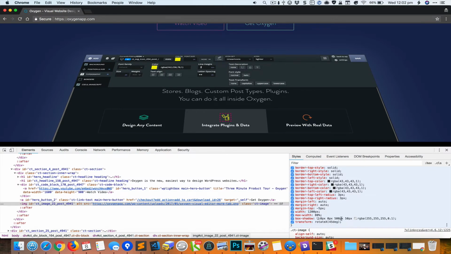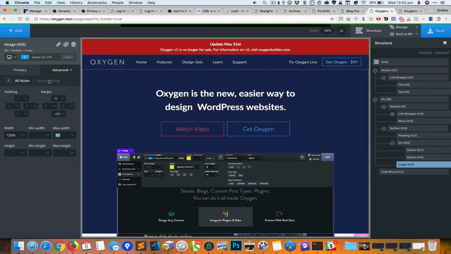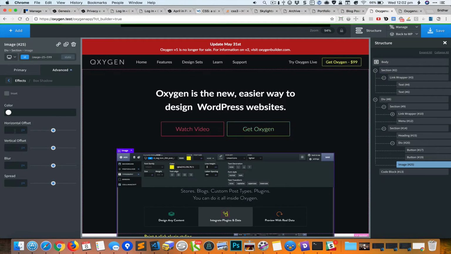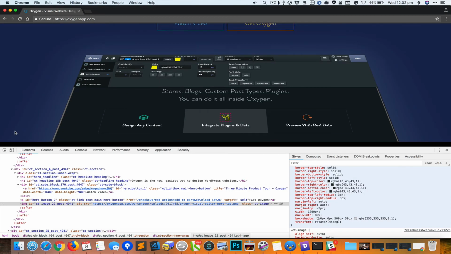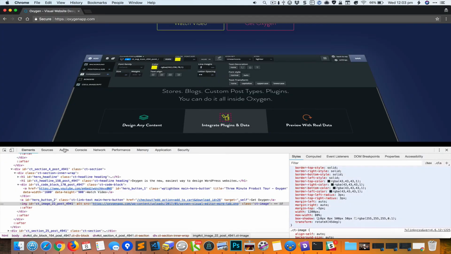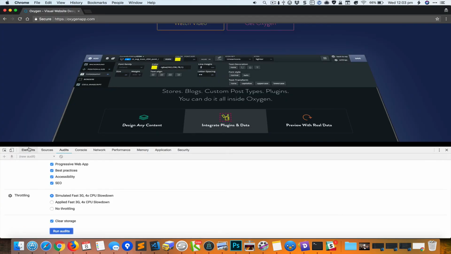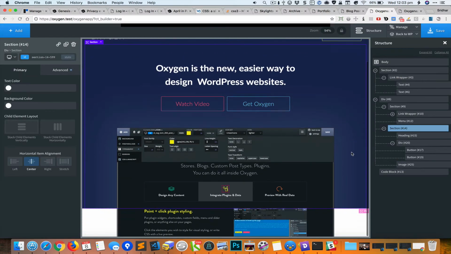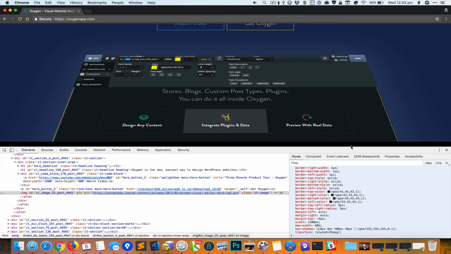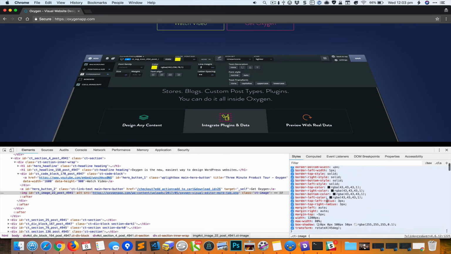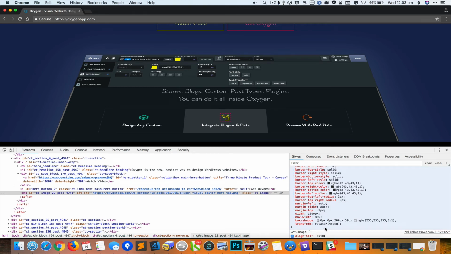And there's this box shadow for this image. So I'll go to effects, box shadow, 0 0 5 50. Okay, oh, we need to set the color to, okay. So we got this nice little glow going on for the image, and there is a transform property.